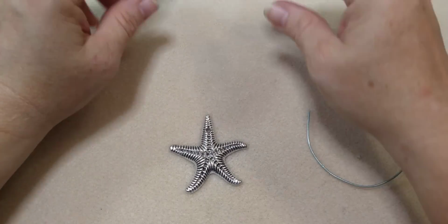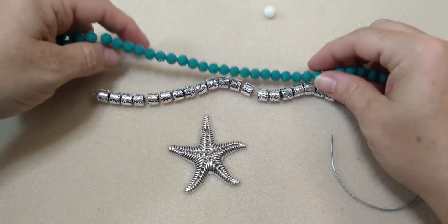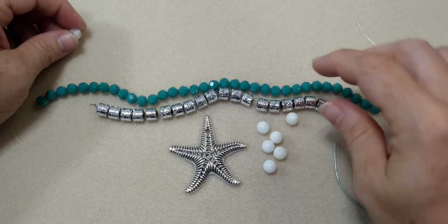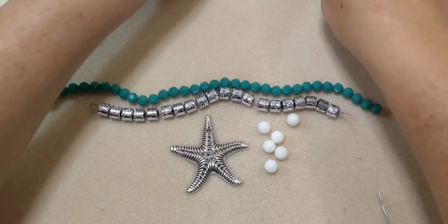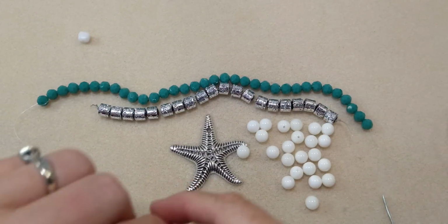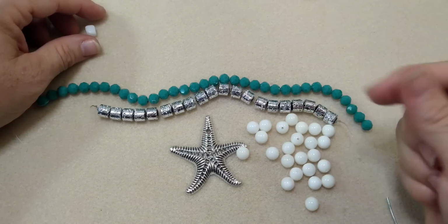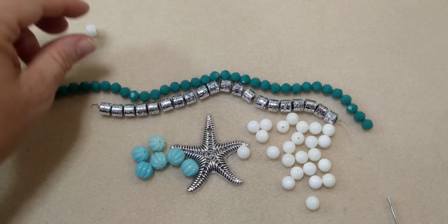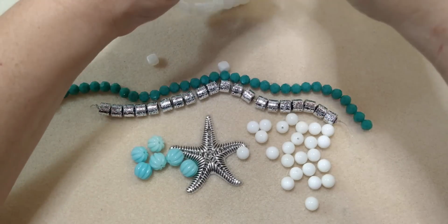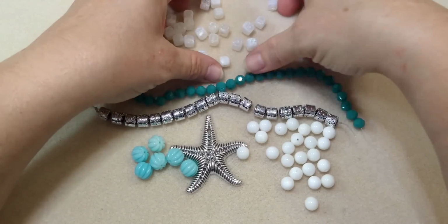But anyway, the beads that I would like to use, so I've got these laid out. I think these are so pretty. I have these pulled out and these seashell beads. Some of them will fit over the leather and some of them won't. So we'll just have to figure out which ones will and which ones won't because their holes are kind of different sizes. And then I've got these beautiful agate cubes. I love these, so I've pulled them out as well. I just have a bunch of different stuff out here. We're going to see how it goes.